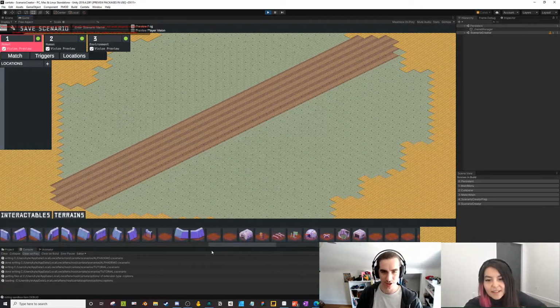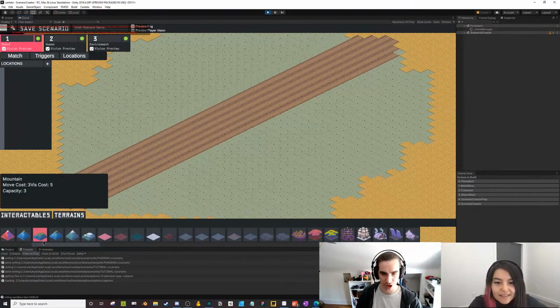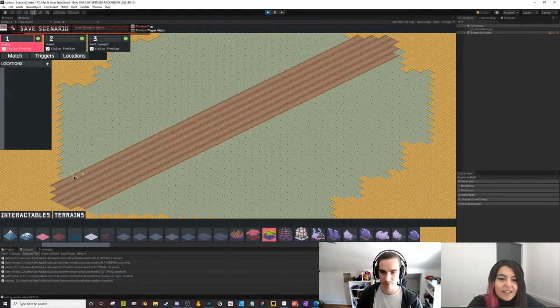So, yeah, definitely. Do you want to add some trees in here? You just mentioned adding, yeah. Just a few trees, and then we can start with the walls.